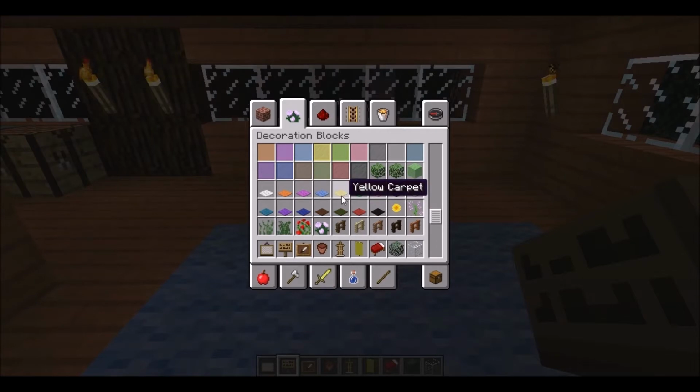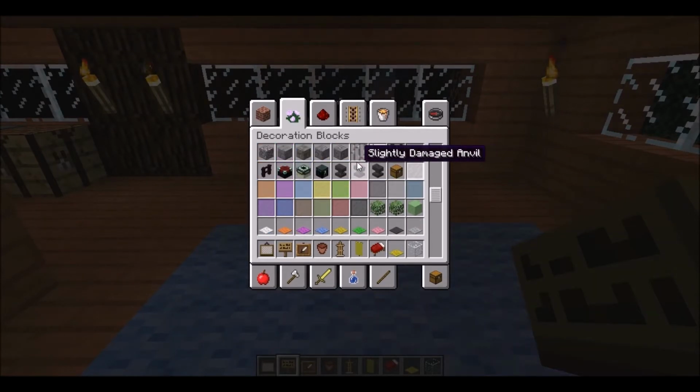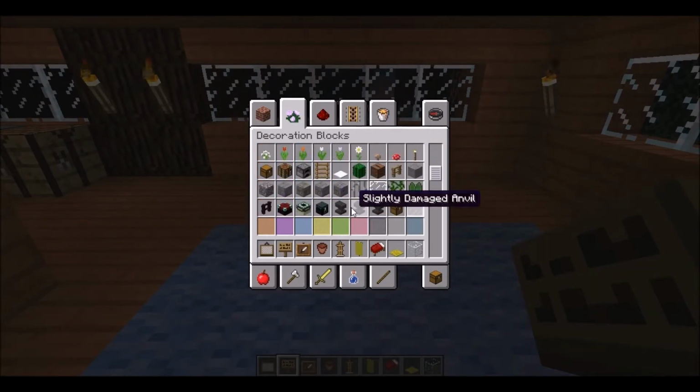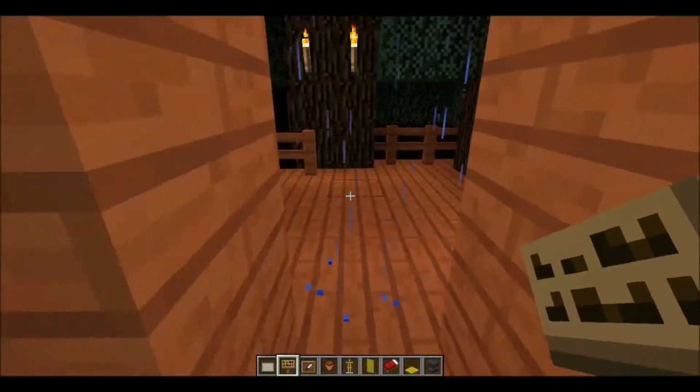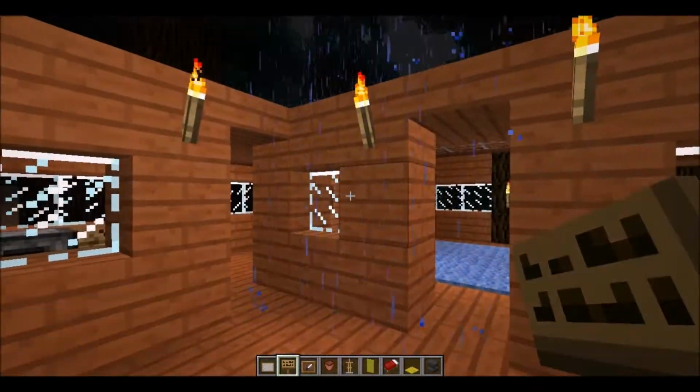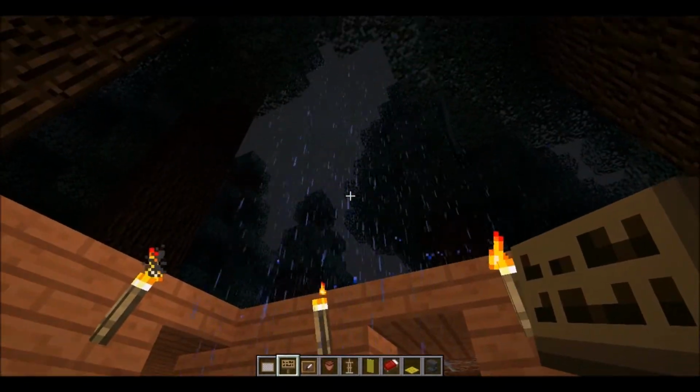I also want to try to make my name on the carpet, so I'll try. But probably it's just going to look like crap. An anvil. Slightly damaged anvil. Very damaged anvil. Well, I'll have an anvil because I like to sharpen my swords, if you know what I mean. Ha ha ha. Alright, let's put a sign out here saying, oh my, it is a very big storm out.